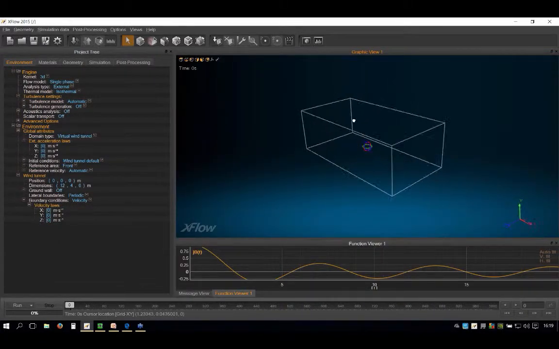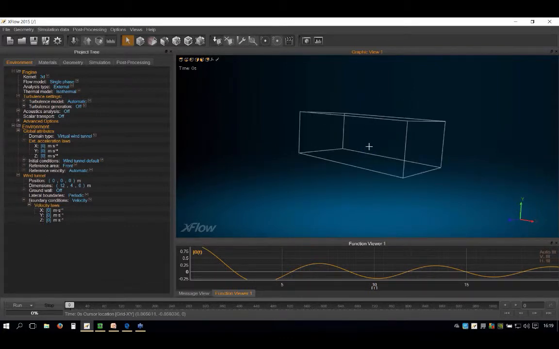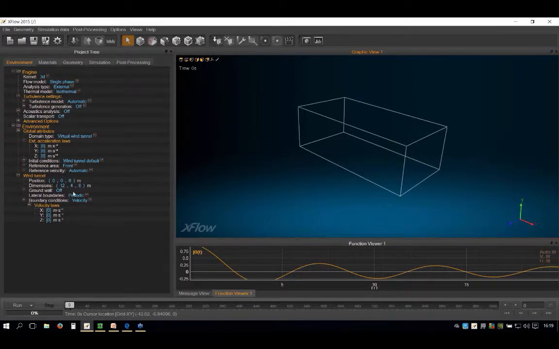And what I see here is my virtual wind tunnel. So I've got my predetermined dimensions of the tunnel. And as you can see on the left side of the screen, I've got different tabs, and in XFlow we're going to go through each of these tabs in order to get to the simulation tab where we actually run data and rescale. So the idea is really simple, keep the process really smooth and simple. Going from left to right, you're going to set up your simulation, and the last tab, of course, is post-processing. So once you get the data, you can do post-processing.